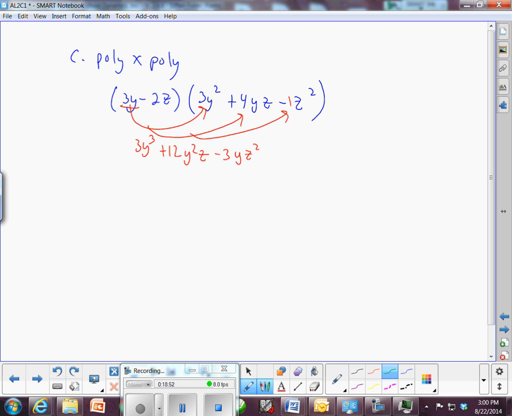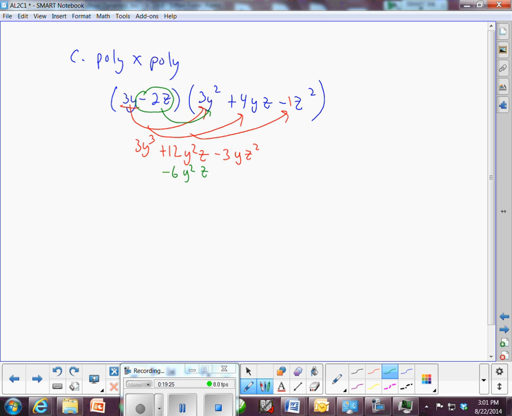Okay, let's distribute my back term again. Don't forget the negative. Negative 2z times a positive 3y squared. Negative 2 times positive 3 is negative 6. No problem there, right? Now we're going to have a z and a y squared. We should put our variables in alphabetical order, so we'll put the y squared first and the z. Notice those are like terms, and that's why I lined them up. So we're going to end up by adding like terms.